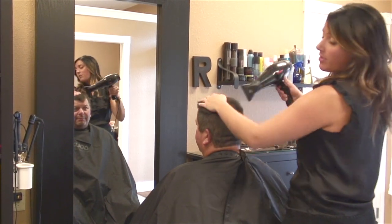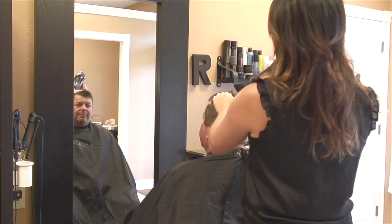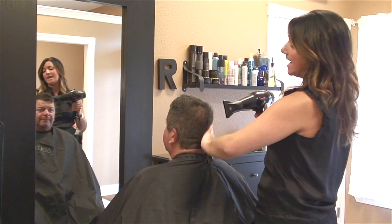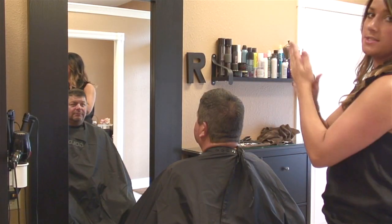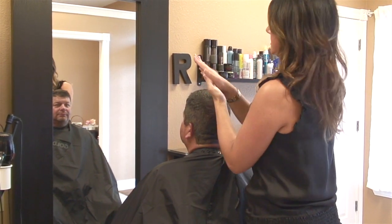This color blending for men lasts about until their next haircut. What's nice about it is it's not as permanent, so it fades off nicely and you won't see a harsh line growing out. What I'm going to use on him today is the Crew Fiber — it's nice and matte so it won't be shiny against his hair.